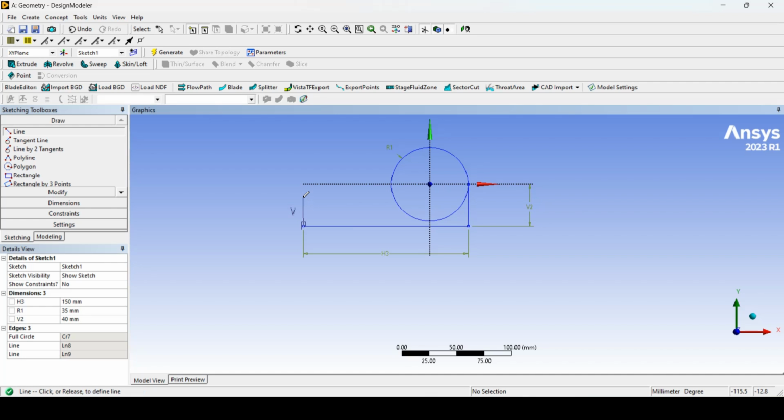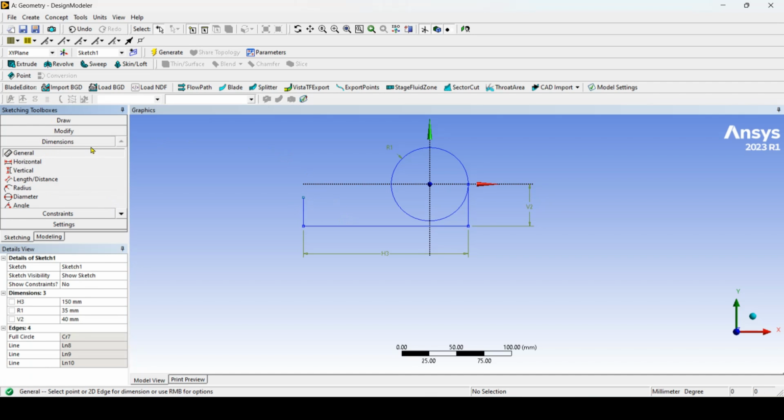click here and draw. Now here while measuring the dimensions we have general, horizontal and vertical. General means you just need to select one single line, you will get the dimension. Now if you want to remove this dimension, just click here undo. Now if you go on vertical you need to click 2 points, 1 and 2, so you will get the dimension. So this dimension should be 20 mm. So here V5 20 mm.